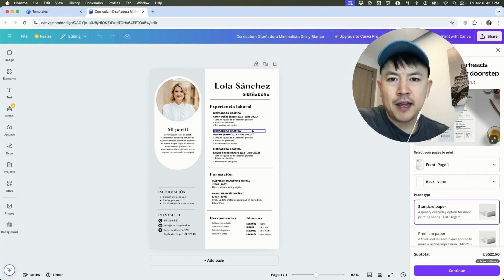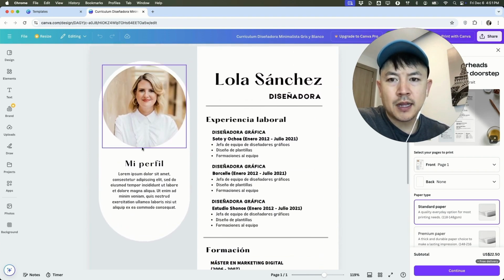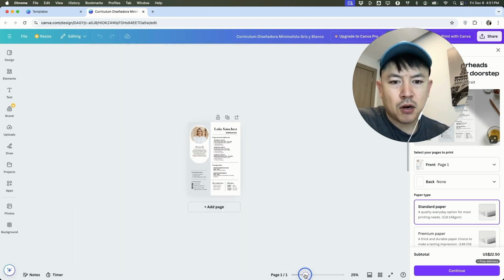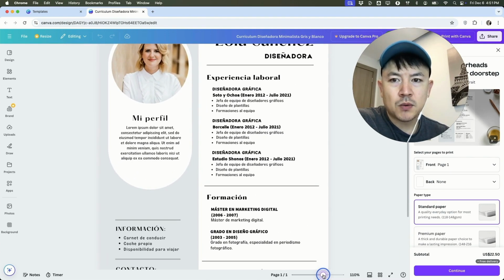It's just like setting up a Facebook page. So the first thing I'll normally do is just adjust the size. Basically what we're doing is we're zooming in, so that way I can work on it a little bit easier. And later on, you can use this bar also to zoom back out if you want to view the entire resume that we created. So for me, this one looks right here.